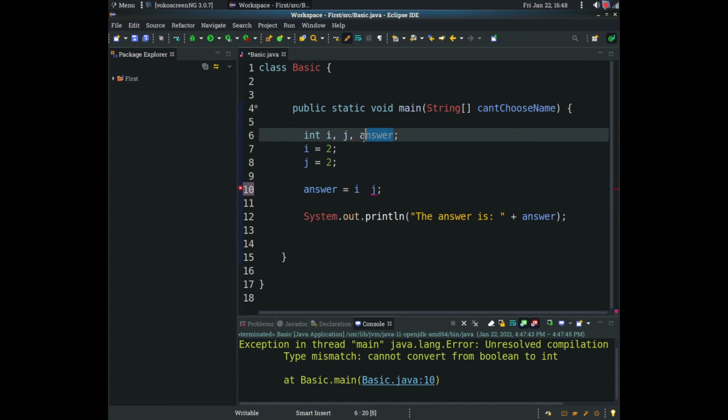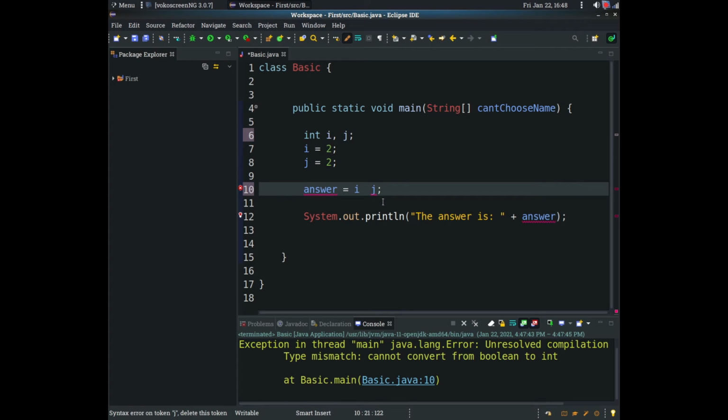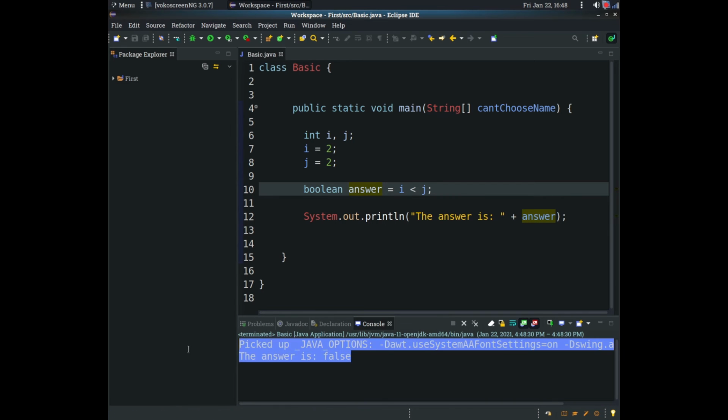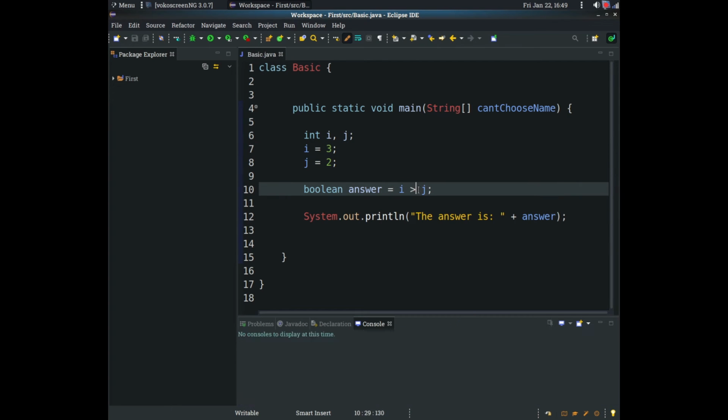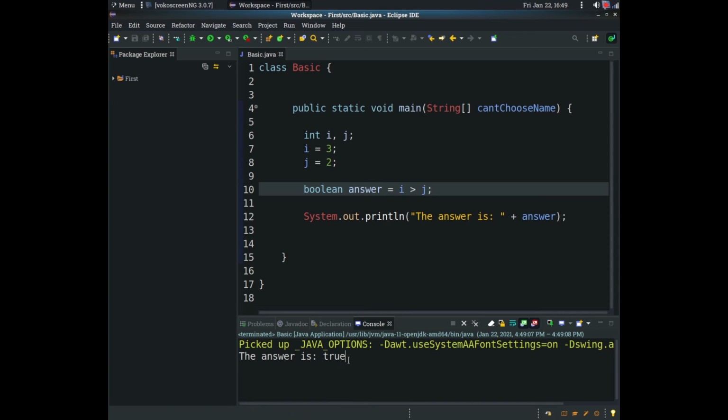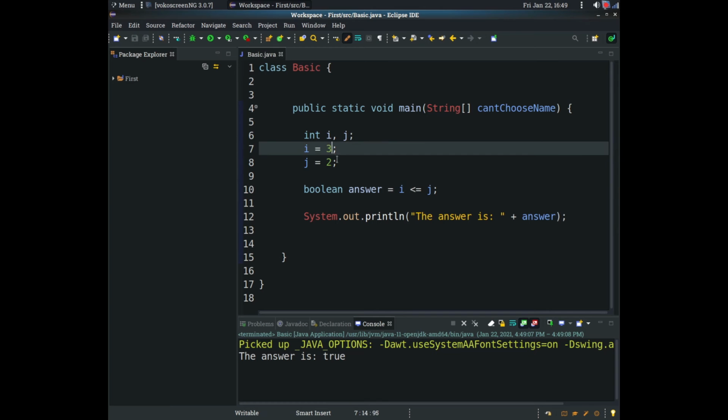Then we have a less than operator, and 2 < 2 returns a boolean which is false. So we can store the value in a boolean as well and then display the result in the console. Because 2 is not less than 2, it returns false. So let's change 2 to 3 and change the operator to greater than, and it returns true now. We have less than or equal to and greater than or equal to operators as well to compare a number which is greater than or less than up to the other number. So 2 <= 2 returns true.